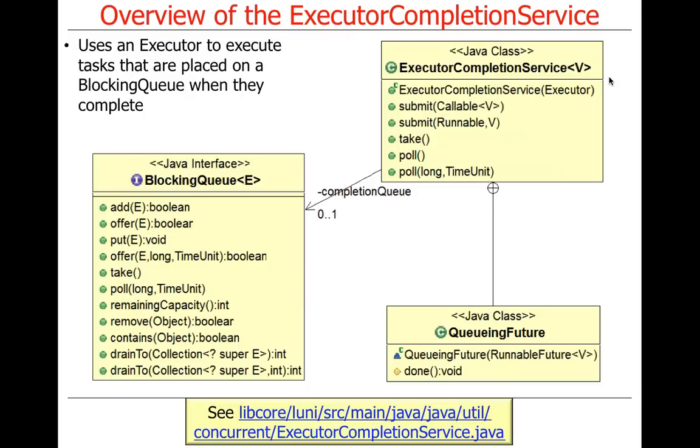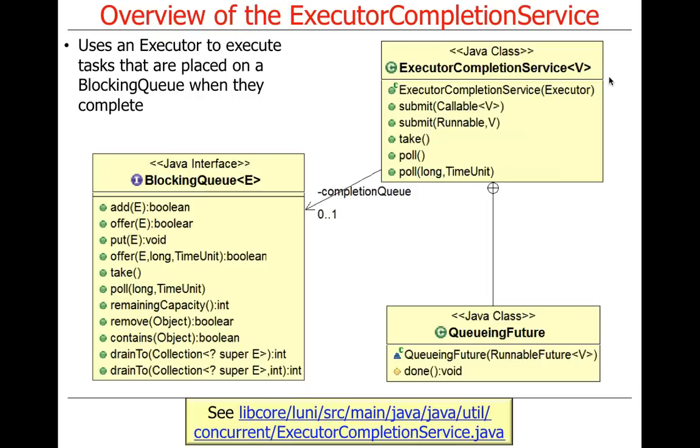So what it does is it basically gives you some similar interfaces to the Executor service. You have submit, a couple flavors of submit. But what these things do is rather than giving you back the information, they set stuff up so that when the calls complete, in other words, when they're run asynchronously, rather than giving you back futures, instead they stick the stuff into a blocking queue in the order that they complete. And here's the blocking queue.